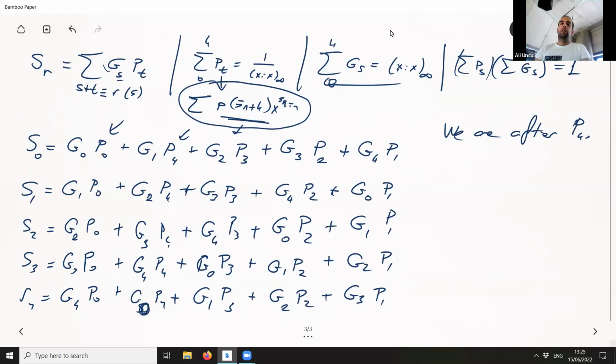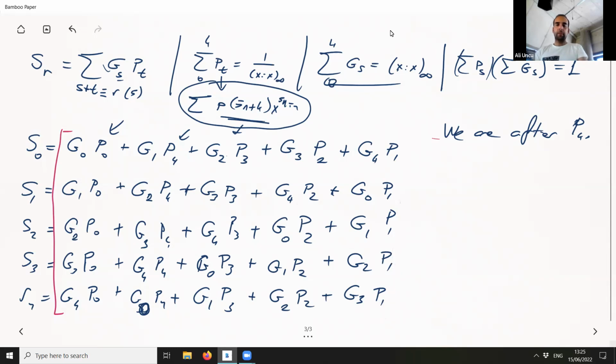So we will take it as a system where P's are unknowns and G's are knowns. But we can do a little bit better than that. We can actually say, now this is just a matrix, as you can see. It is multiplied with the vector P0, P4, P3, P2, P1, with some switching around. Can we find what it's supposed to be equal to after that multiplication? I think we can. We just need to refer to this last thing.